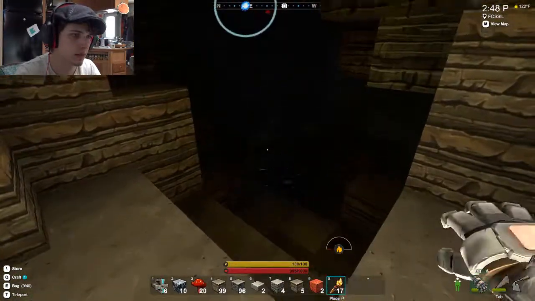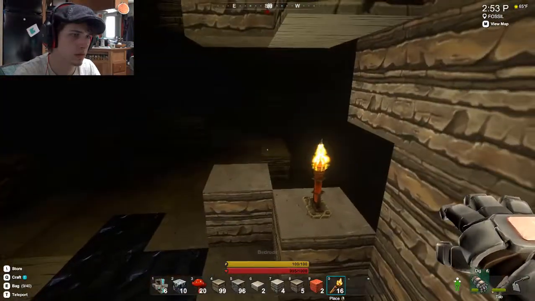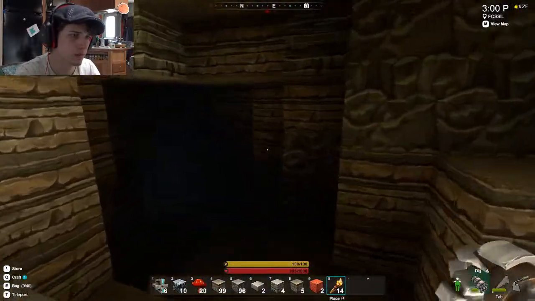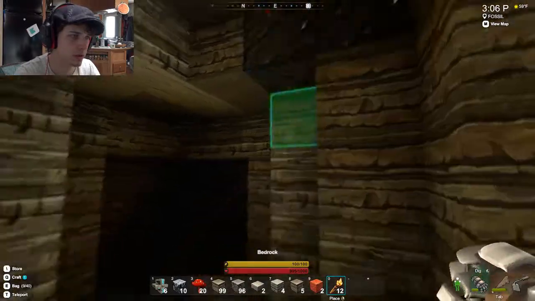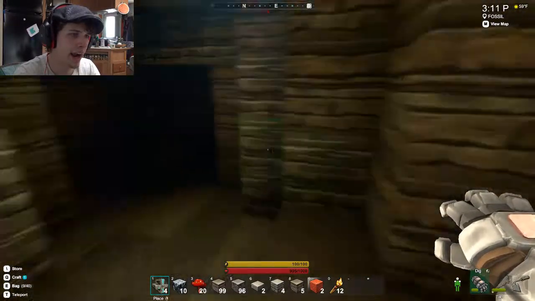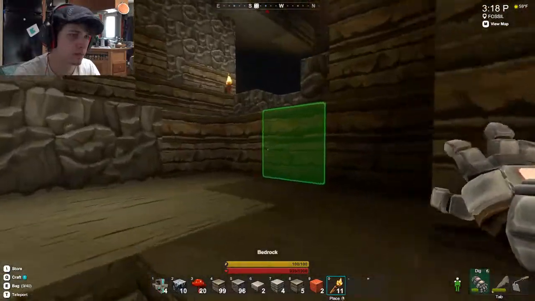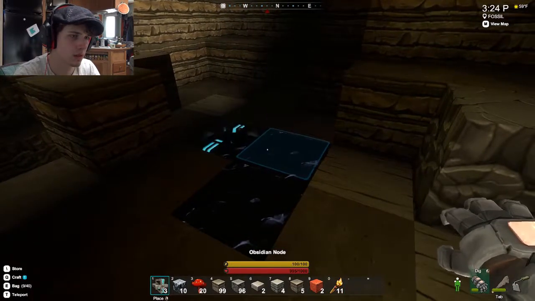What we got over here? Obsidian. This place is huge and really dark. If only I had some kind of device that would light up the area for me. I need coal. There's a fossil here. So that's the dead end. A dead end. The dead end. Let's grab some obsidian.